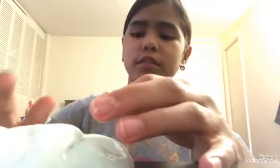It's just watery. I don't know why, but to be honest, this is just gonna make it a lot lighter. Look how it's turning, guys. It's just that I needed to cover it. This is where the shaving cream is. Popped it.